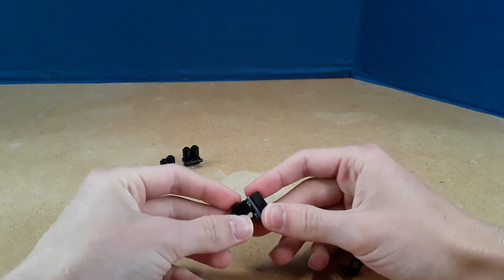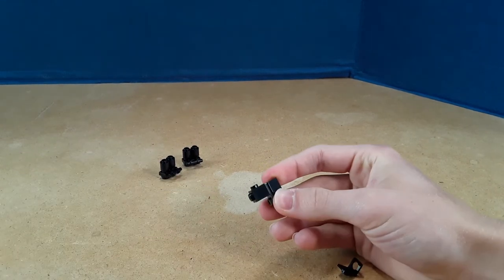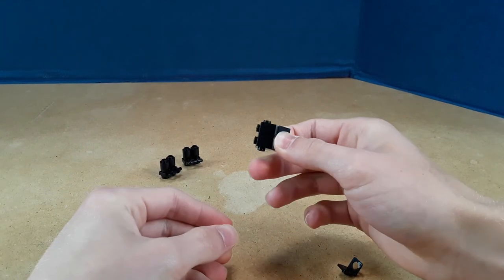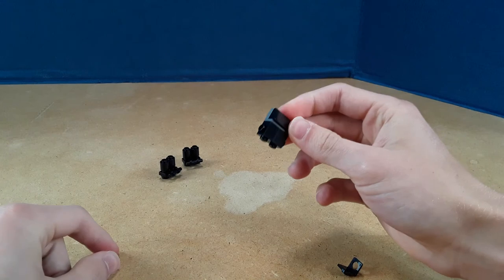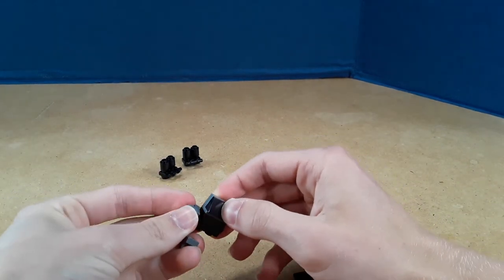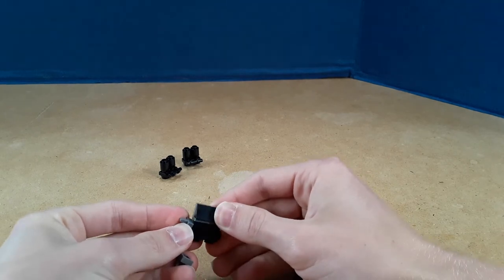And they'll have a stud pointing out each side. Then you can take these plates with hooks on them and stick them so they're vertical. And now you can hook that all on this bracket, and now you can just hook it to your minifigure.